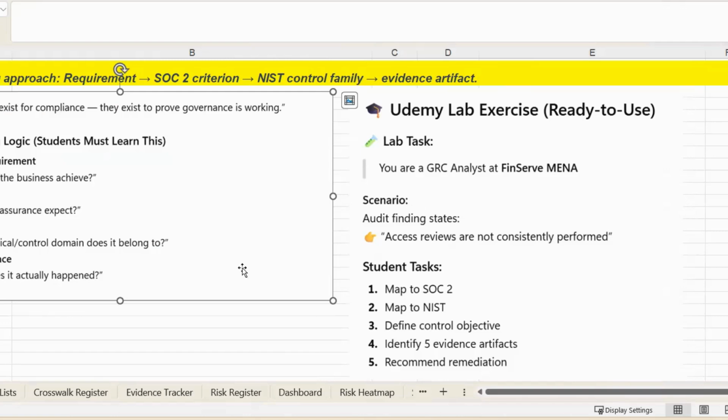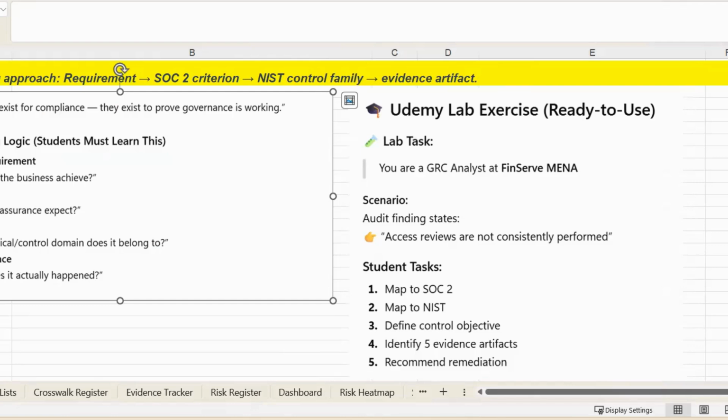What are the requirements? For example, what must the business achieve? Then you move on to mapping this to your framework. And this could be SOC 2. And this answers the question of what does assurance expect?